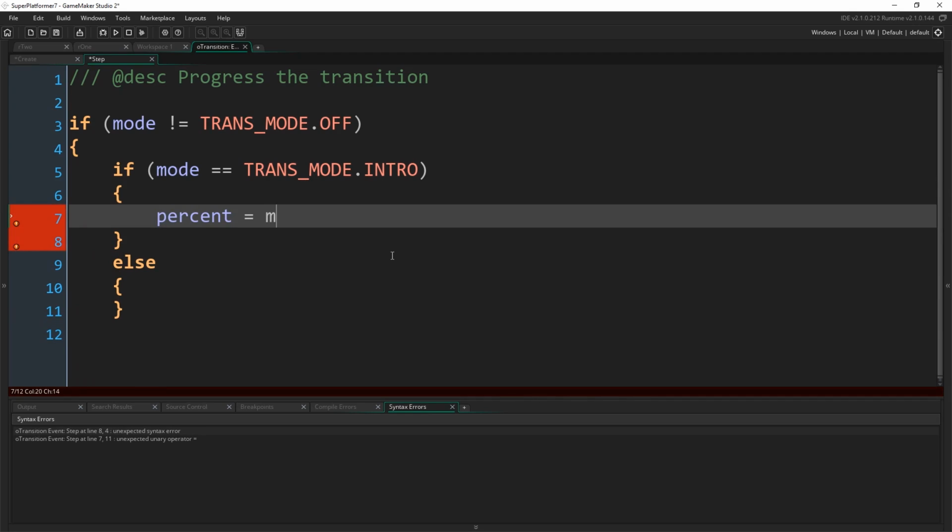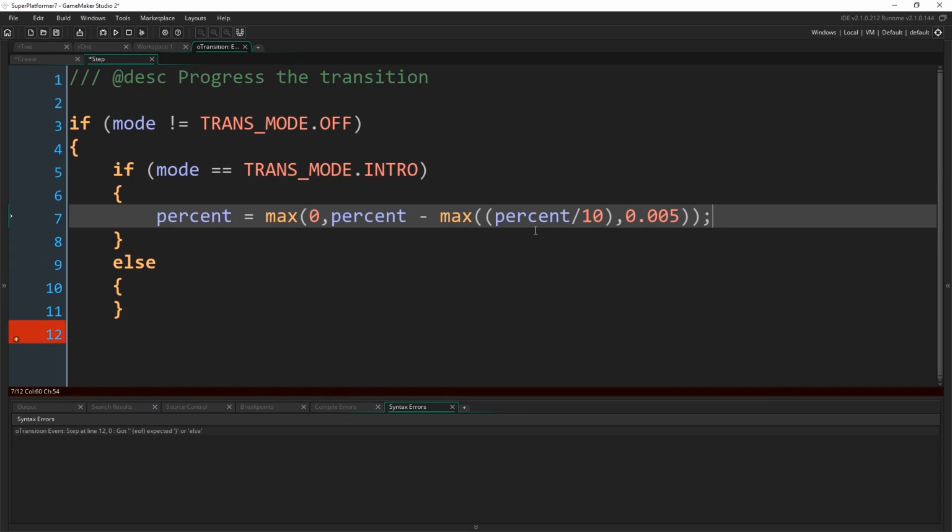So percent equals max again, so 0 again, so still just returning the biggest value between 0 and a reduced version of percent, right, okay? To make sure we approach 0 but don't actually go under 0. Percent, so itself, minus, just as before, max again this time, and then open two pairs of brackets, percent divided by 10, or 0.005. Okay, and then close all the brackets that you've opened. So you close that pair and that pair, right?